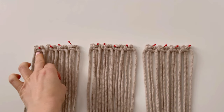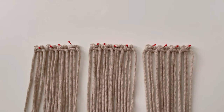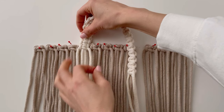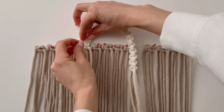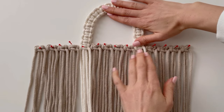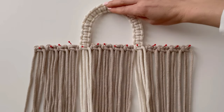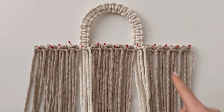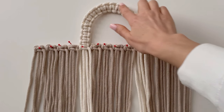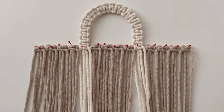Okay, so now you can see I've put four of those square knots here, four here, and four here, and I've left a little space for where we are going to be placing the handle portion. So I'm going to line up that last square knot with these ones. So there you go. If you want to, you can make that a little bit longer, adding a few more knots, but for myself, I just really like the length of this one.